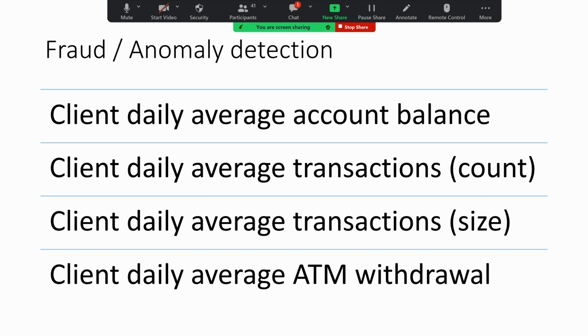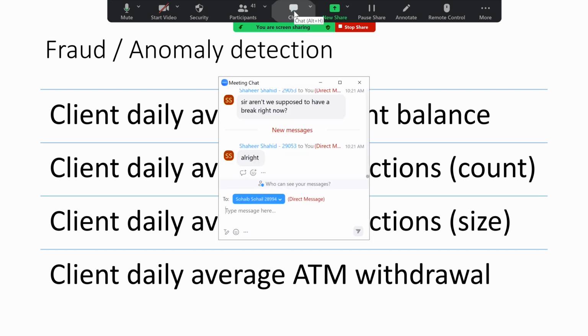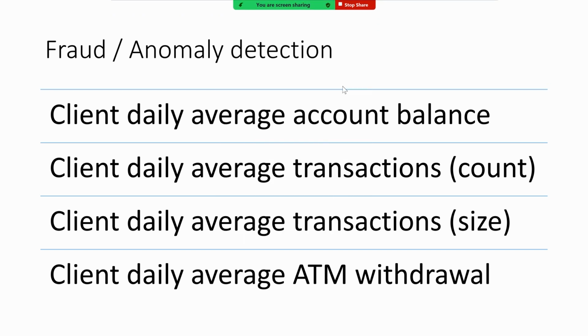So what is the easiest way of detecting something is wrong, or something is missing, or your account has been hacked? There is this baseline. This is what my baseline looks like, and this has been my average for the last 10 months. For example, when I go to the ATM, on average I draw 10,000 rupees. What if I suddenly start drawing 500,000 rupees from the ATM every day? That indicates a challenge.